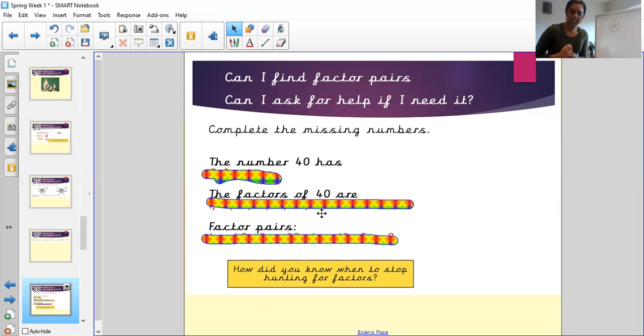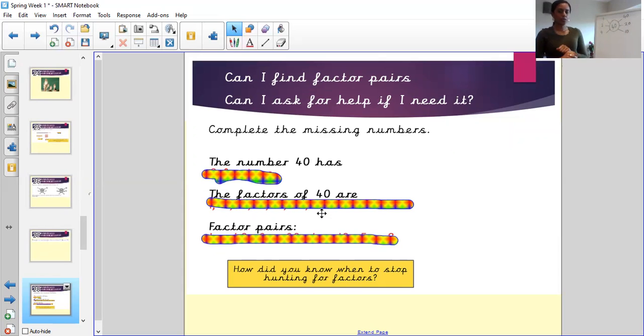Okay, welcome everybody. So let's have a look at what we've got. So 1 times 40 equals 40. Let's have a look. What else can we times by 40? 2 times 20 also equals 40. Oh, let's go to the 4 times tables. It's not in the 3 times tables. 4 times, what do we times 4 by? 5 to get 40. That's correct. We times it by 10. So 4 times 10 equals 40.